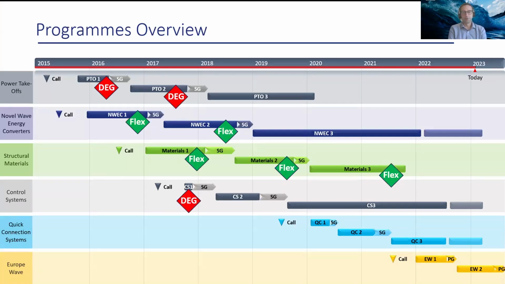What we've found through that program is that you can see we've had projects which have either been based on dielectric elastomer generators or flexible technologies throughout our program. And what we found was that there was definitely attractive characteristics out of each of those projects, but due to the relative maturity of those technologies compared to the other steel-based and electromagnetic generator-based technologies, none of those, with the exception of one, got through to stage 3. So we found that we had these technologies which were clearly attractive, clearly had benefits compared to some of the more conventional technologies, but weren't comparable in terms of maturity.